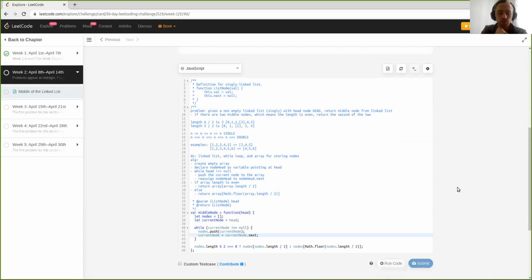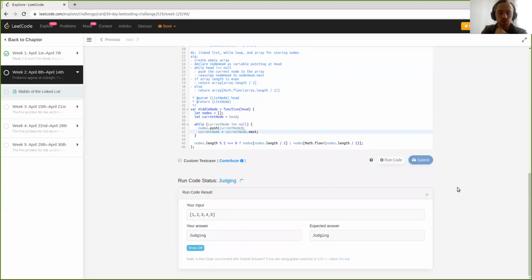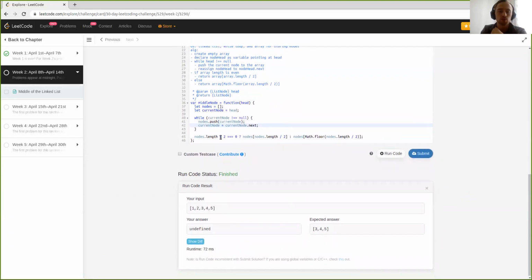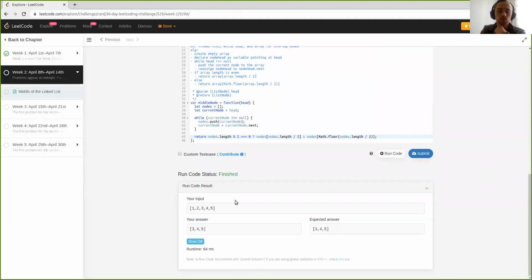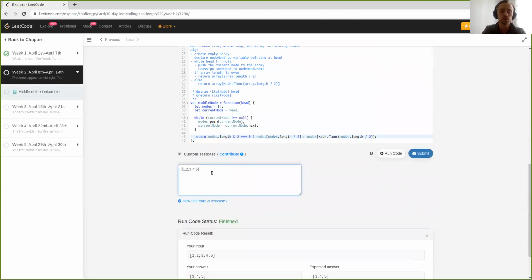Let's see what we're getting just off the start. Oh, I have to return that. Okay, nice. Let's try it with the even test case.